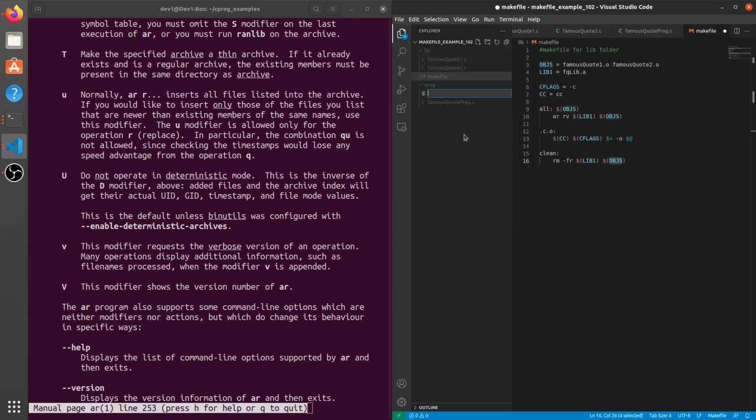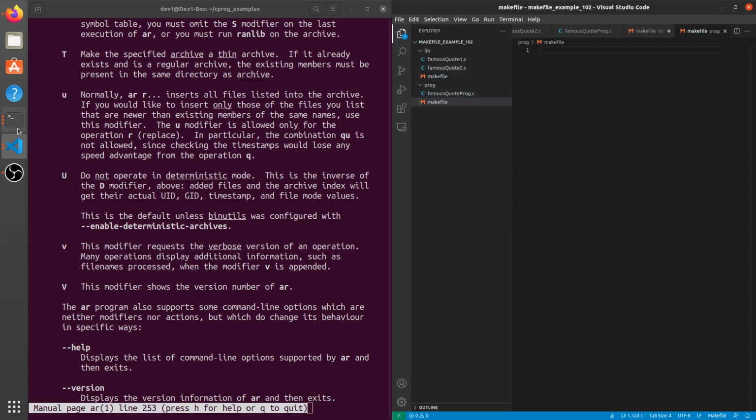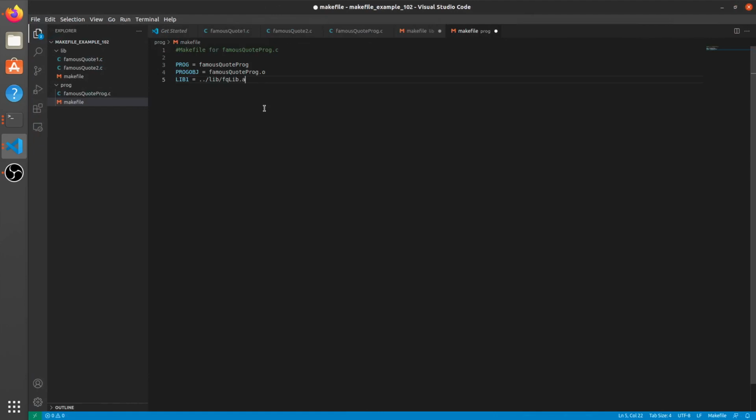All right, so now go into program and make a new file called Makefile for building the program. All right, so what we can do there is a Makefile for famous quote program.c.